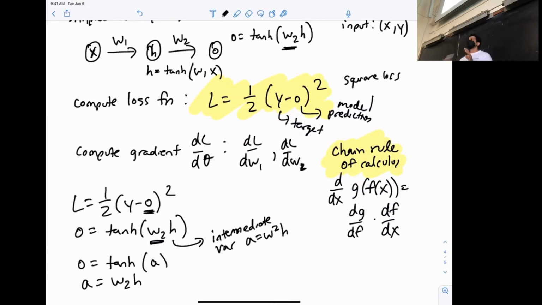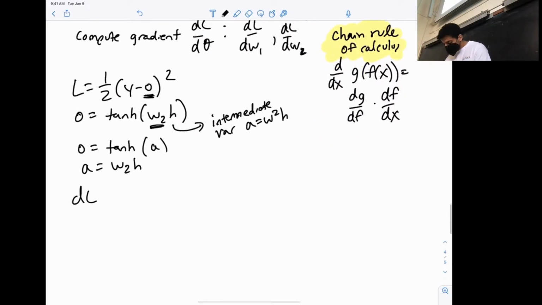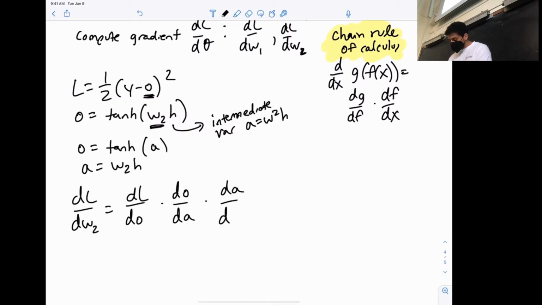Now we can decompose this partial derivative dL/dW2 into the product of multiple partial derivatives of these sub-functions that we've created. So we have dL/dO times dO/dA times dA/dW2. This is an application of the chain rule, right?